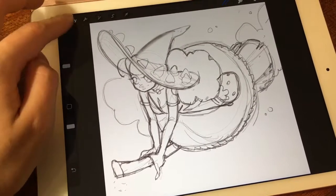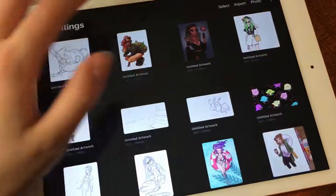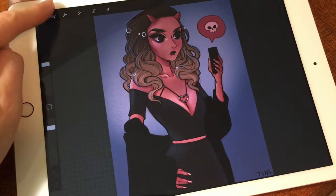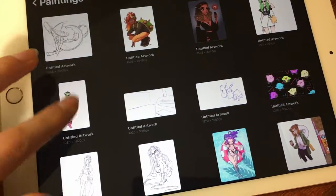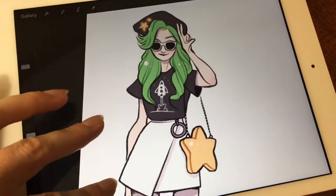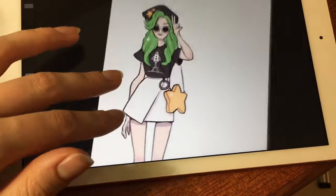Sometimes you gotta put a pen to paper and see what happens, right? I mean, you guys probably saw this again too on Twitter or Instagram or whatever. I don't remember if that was in September or October. Actually, I'm pretty sure that was in September. Oh yeah, and then this one. Wait, I'll just show you this one. That is the colored thing from the sketch that you saw in my sketchbook.